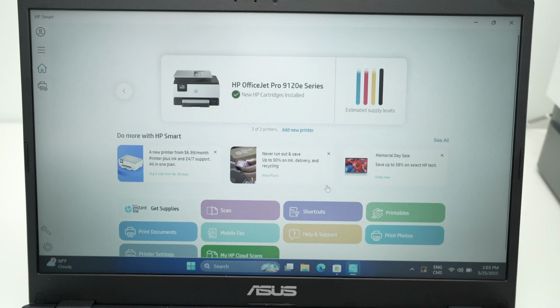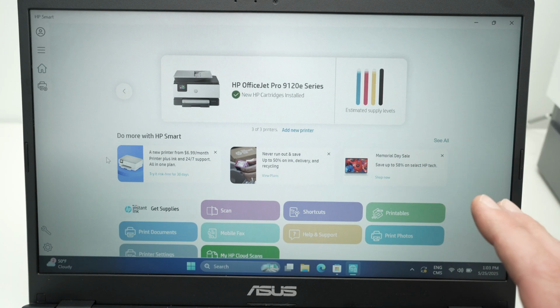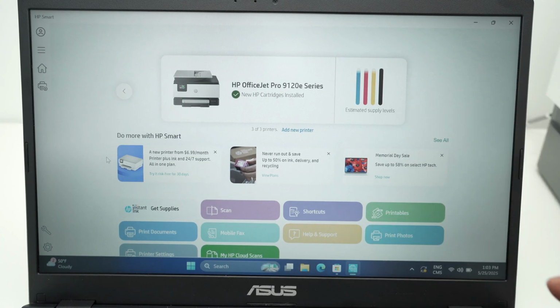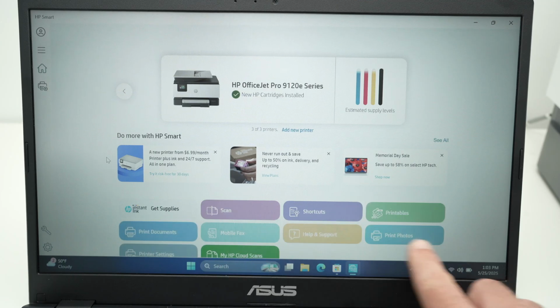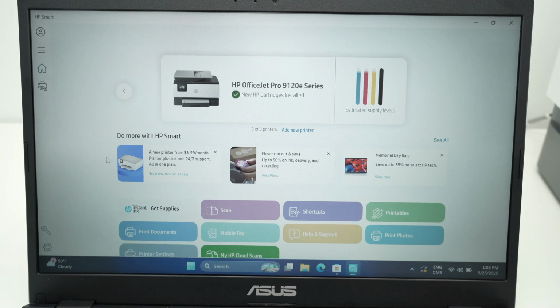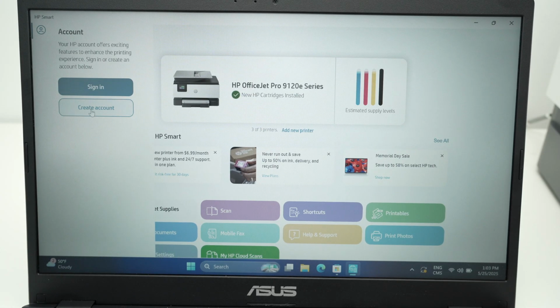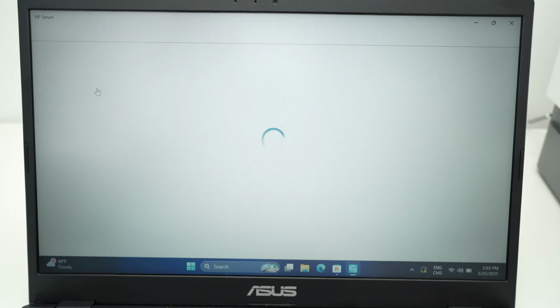One important thing is that you absolutely need to be signed in to your HP account. An HP account is different from the HP Plus that was shown to you. An HP account is free to create, and it takes 2 minutes. Unfortunately, to have access to these things, you need to be logged in. And how do you log in? Well, you just go to the top left corner here, click sign in or create account, and go ahead, connect yourself, and we'll be back on the main page once this is done.